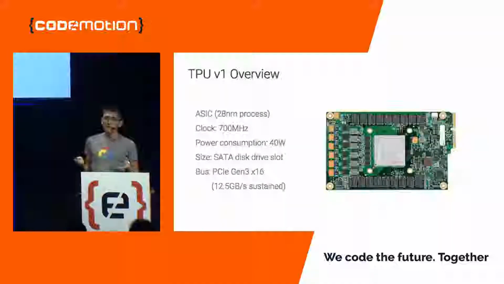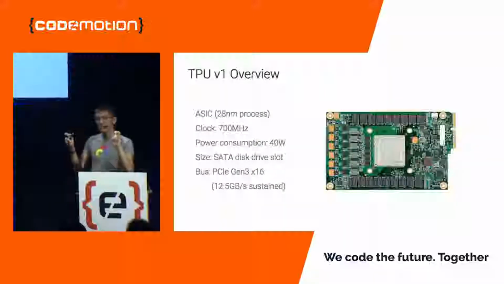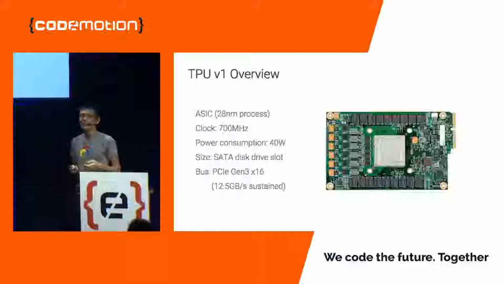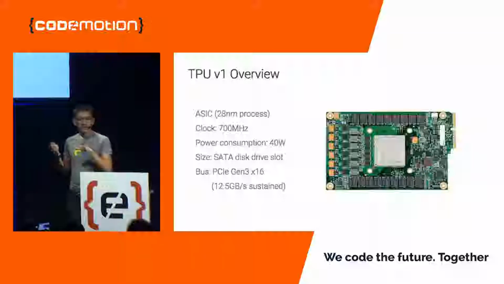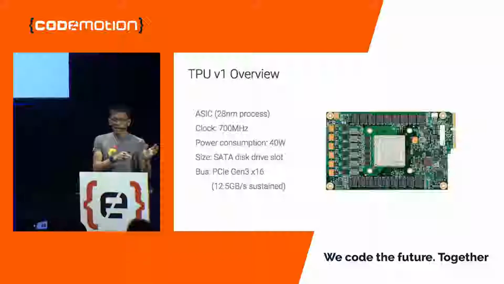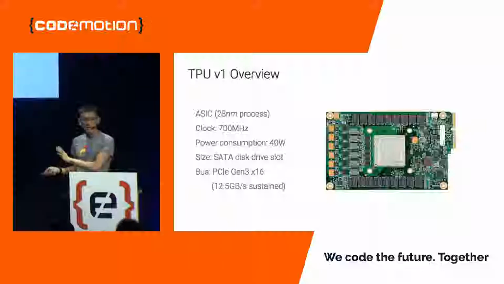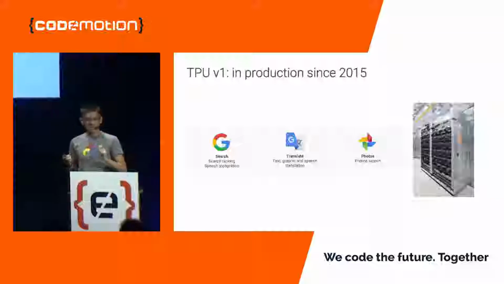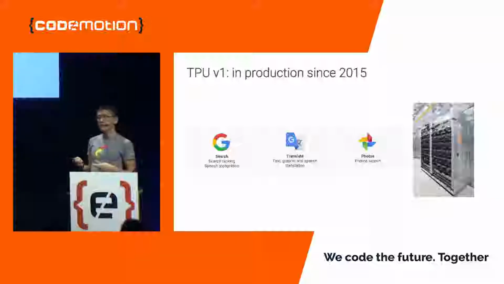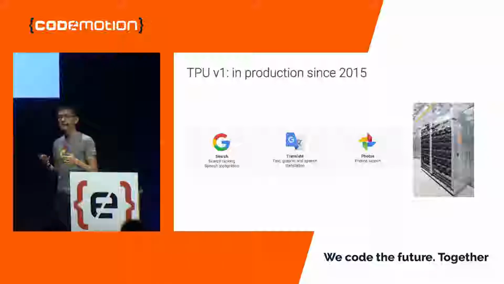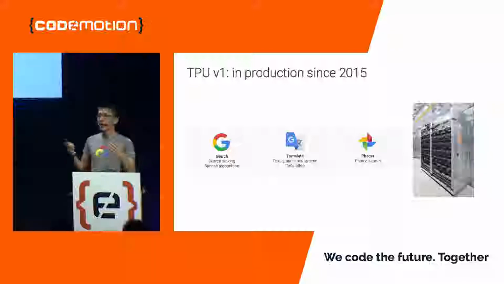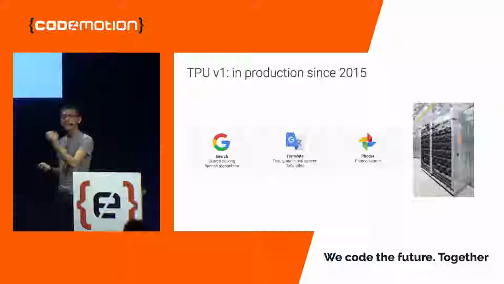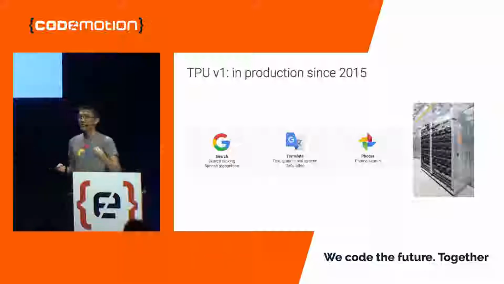Okay, so the first TPU was a relatively slow chip, right? Only 700 megahertz. We're used to seeing our laptops with several gigahertz of processing power. But the chip works in a very different way. It's operating in what's called a systolic array, and I think I have an animation of that later, so we'll look at that shortly. And we used it for things like you would expect: search, Google Photos, Google Translate, these kind of large machine learning tasks, especially for services that had a lot of users and demanded a fast kind of response time, right? You do a search, you want a response. You translate something, you want a response right away.